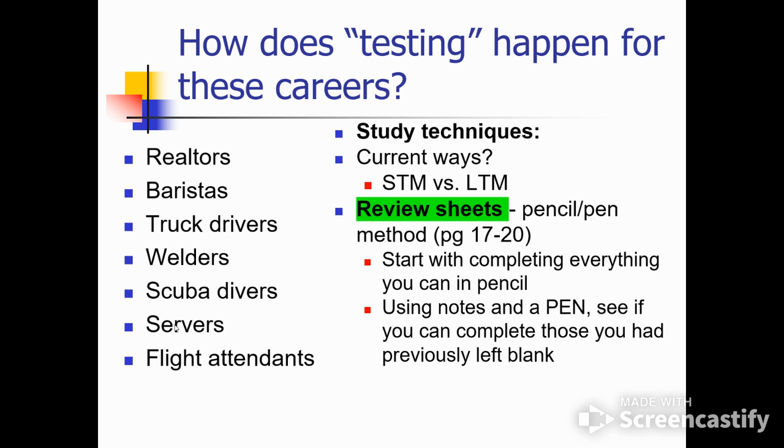So for every unit, you will always be provided with a review sheet. And for this unit, it's pages 17 through 20 in your binder. And this is my recommendation to go, instead of just short term, to get it to be long term: look at the review pages and complete as much as you can with pencil. And again, these review pages are not just asking you for definitions. They are practicing applying. So everything is getting you ready for this.